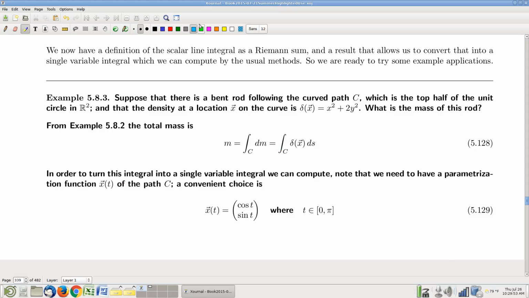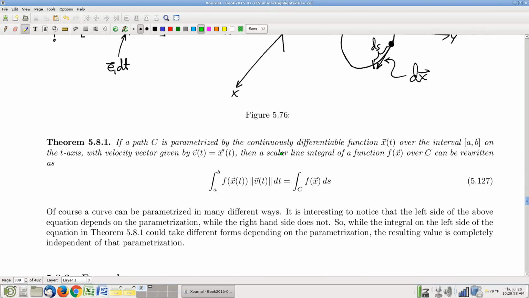Okay. We need to parameterize our curve. Always the first step, right? Parameterize your curve. The parameterization is what you plug in for position when you do the plugging in. The parameterization is what you take the derivative of to get your stretching factor, by magnitude. So you've got to have the parameterization. That is number one to compute a scalar line integral. There's a few exceptions every so often, but number one is parameterize that curve.